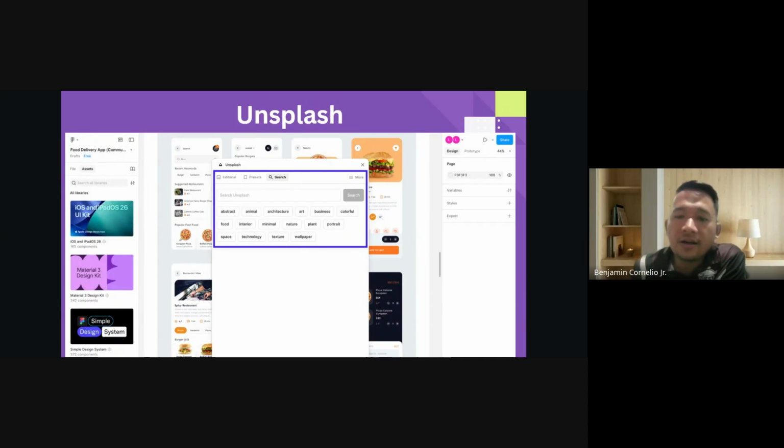So key feature, direct insertion with Unsplash for Figma. You can pick shape layers and use the plugin to fill them with Unsplash photos, either by searching keywords or random keywords. Commercial license and large library. The plugin packages Unsplash's vast catalog of photos that are free to use for commercial projects, which reduces legal overhead.